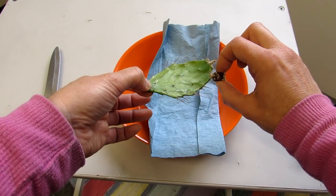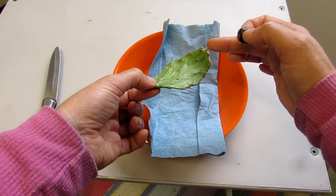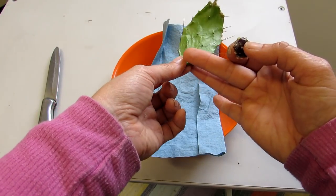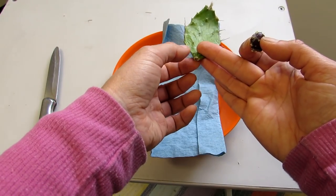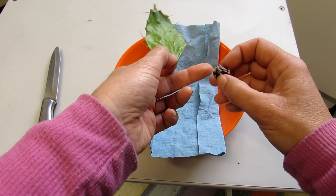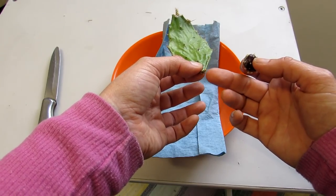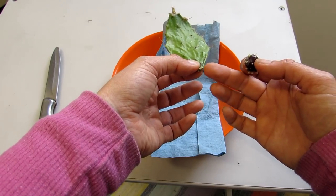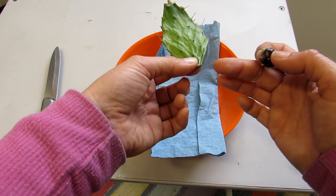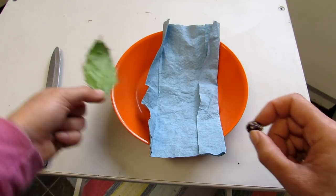Twist the seed pod over. Should come away very easy like that. And this pad here has started to send out new growth. And we have a lot of these that have fallen off the big mother plant, and we're in the middle of propagating them at the moment. Because this particular pad kept the seed pod for so long and produced it, I think it's right we keep this. And we're going to get that to root, dig it into a bit of soil and treat that as a cutting. As you can see, it's starting to send out another shoot already. Because it's special that it's carried this seed, I think it deserves to be propagated.